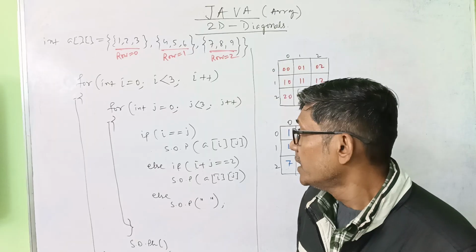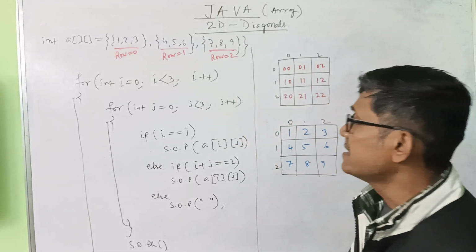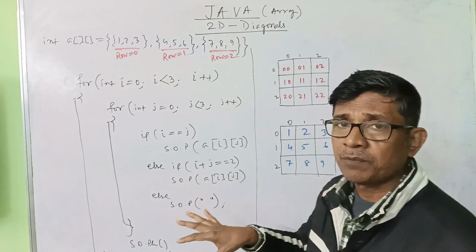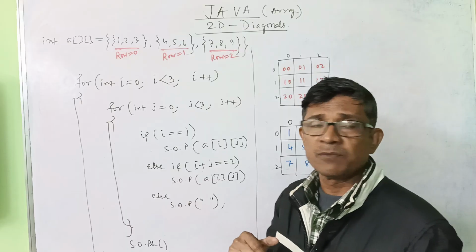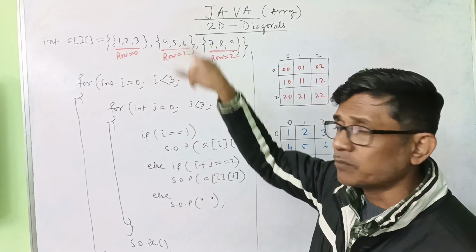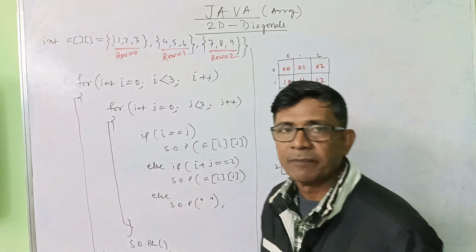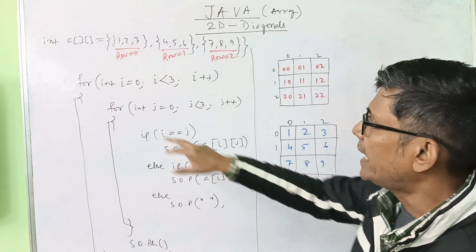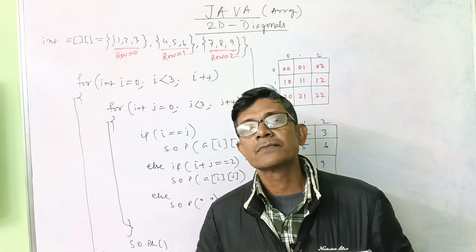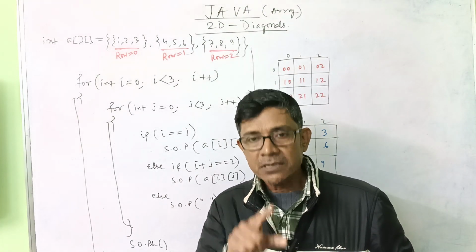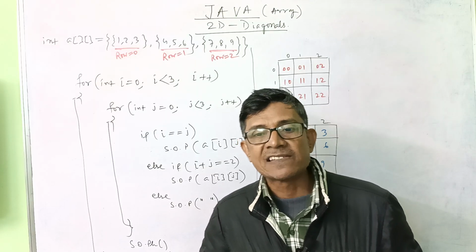And especially on two-dimensional array, I have written some main portion of the program. Otherwise, if I write the complete program, it's not possible for me to explain from top to bottom. It's not possible for me to fit the program on the board. So I have written the actual processing part. Today I'll show you how to get the diagonal elements.